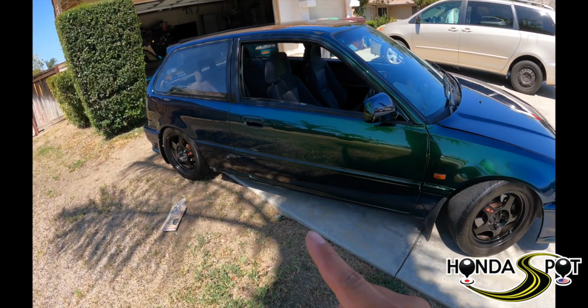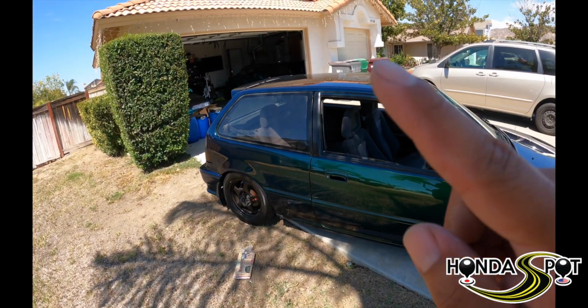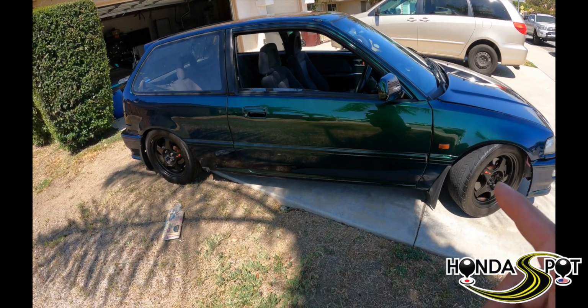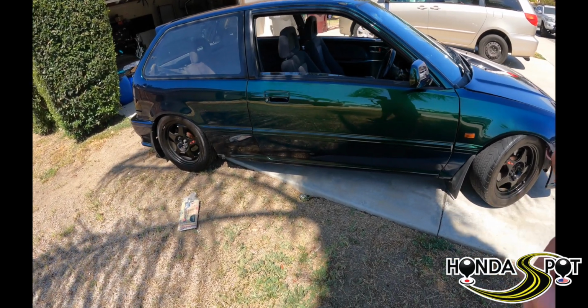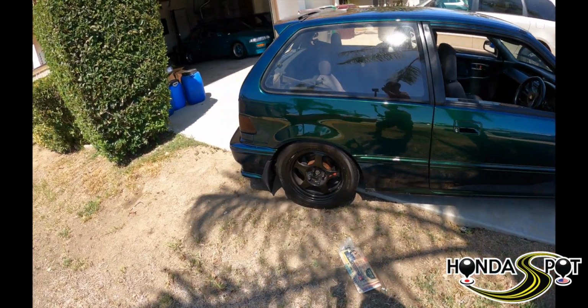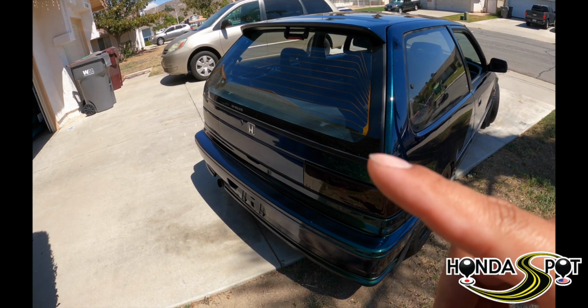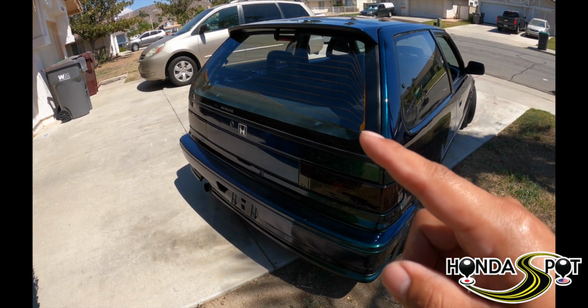I got the side skirt clips coming in already. This one, the side skirts over there on top of the car, it came off. So I got the original clips ordered already, and they're coming. I have the bronze rear hatch here at the house already. It arrived a while back, so this is going to be replaced.